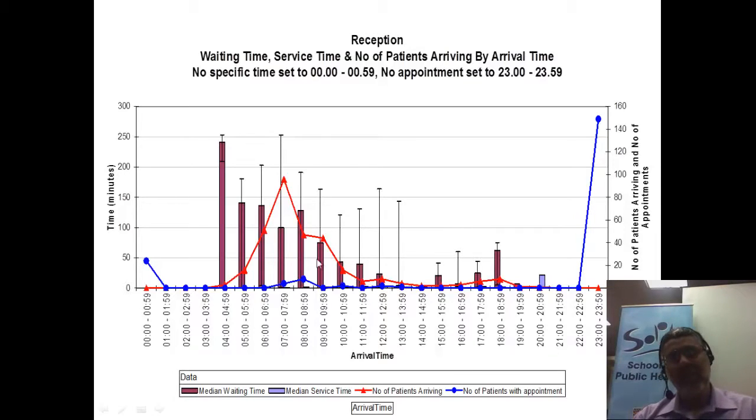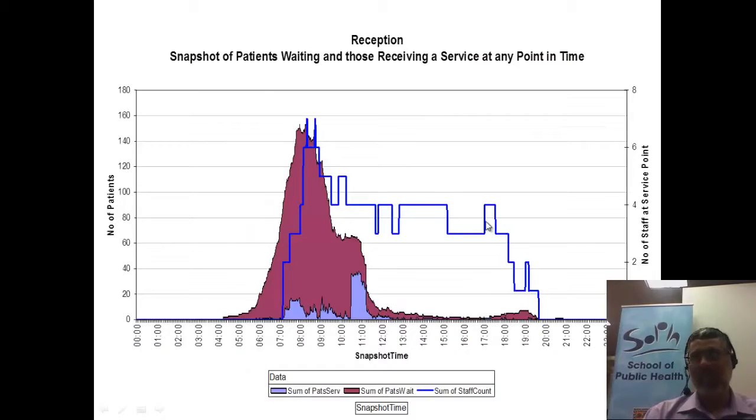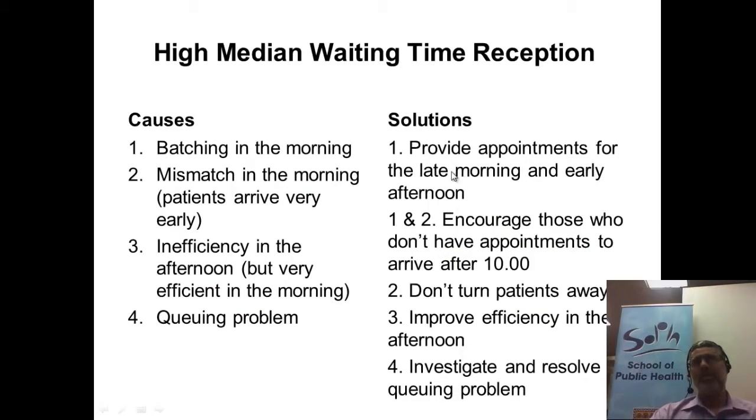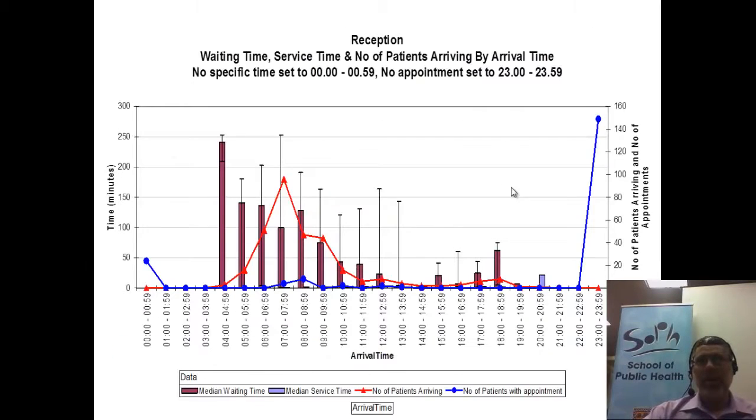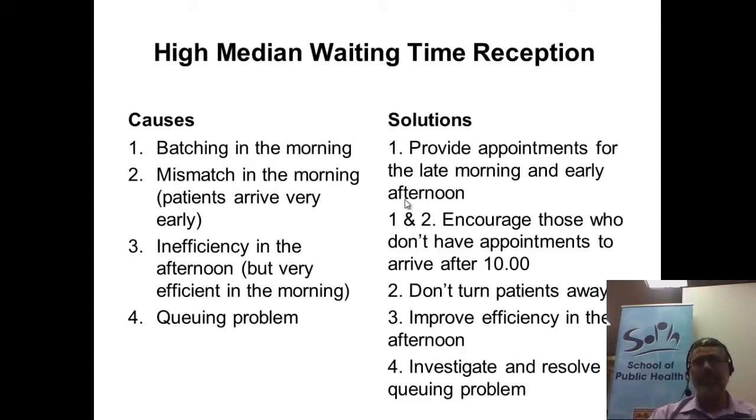And in fact, if appointments were given for later in the day, this blue here would be better. And it's not helpful to give an appointment for no specific time, because then the patients would tend to come early in the morning as well. Giving appointments provides for some of the patients, but not for those who don't have an appointment. So there were a large number of patients who had no appointment. Hence for them, you would want to encourage those who don't have appointments to arrive later in the day. And after 10 would be a safe time for the service point, resulting in them waiting far less than they do coming early in the morning.